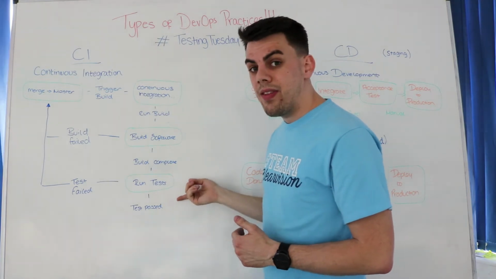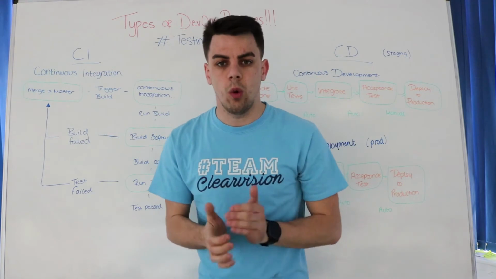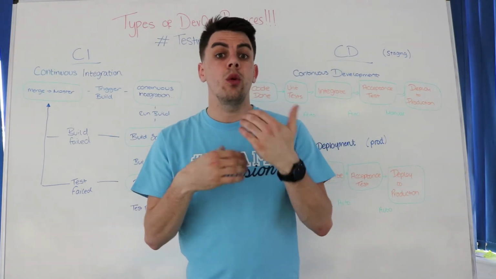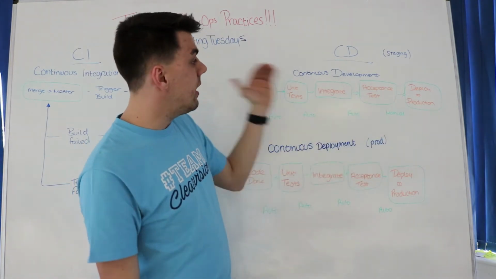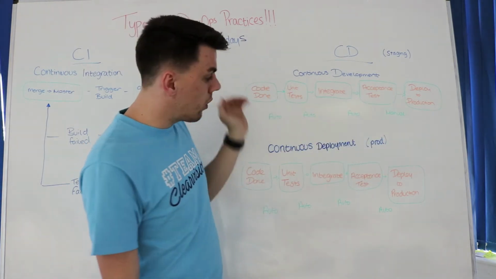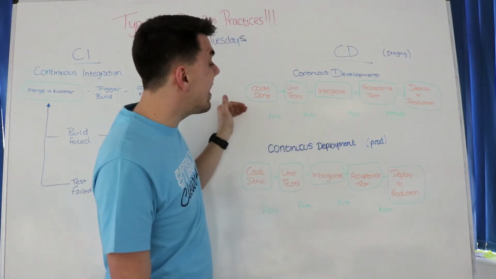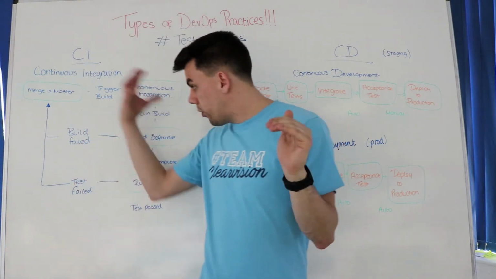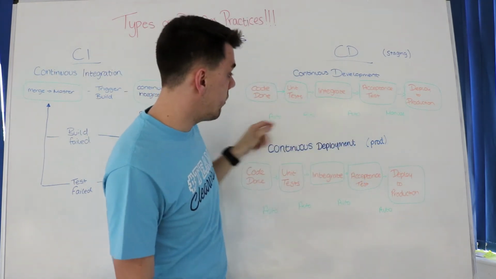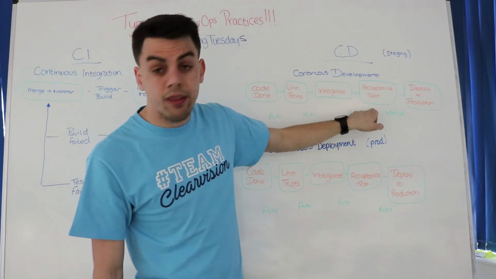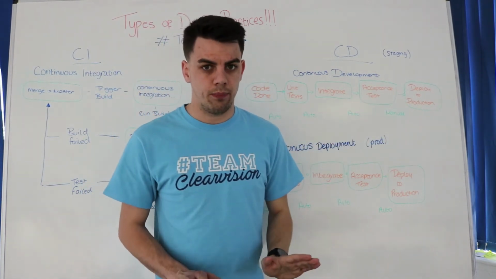When we're talking about the tests in this environment, we're talking about unit tests, something that's easy to automate. When you want to go into more of, say, UAT tests, that's when you're going to move on to CD. So CD is either continuous development or continuous deployment, and there's a difference between them. So continuous development still has this whole automated process from CI with code done, unit tests and integration, that's all automated. But then when we get to acceptance tests and deploying to production, that's still a very manual process.